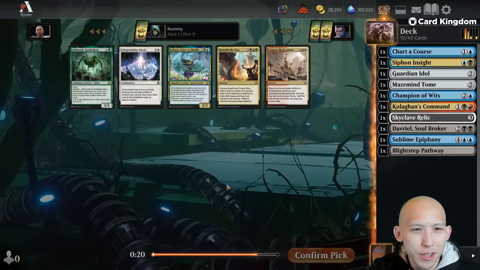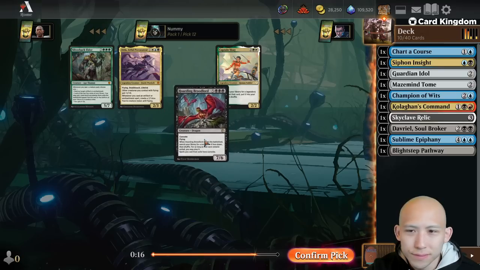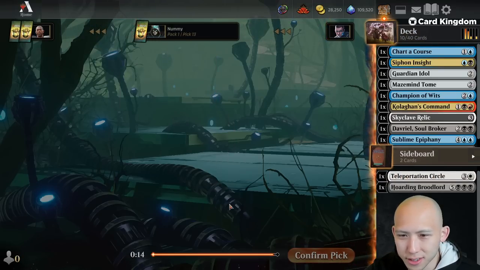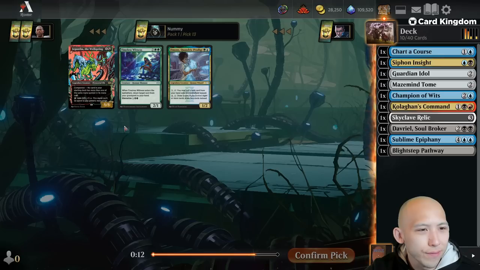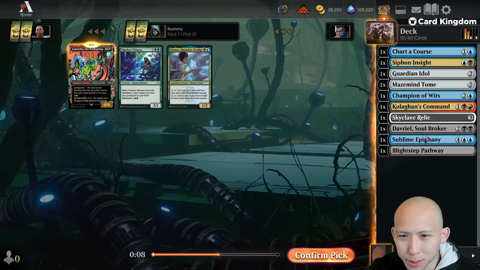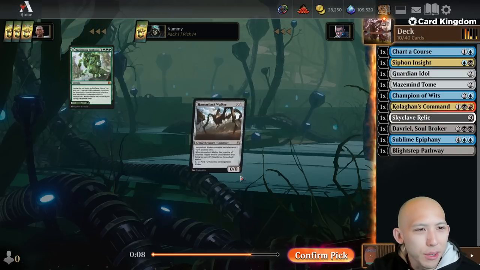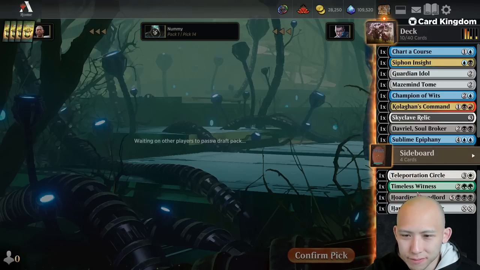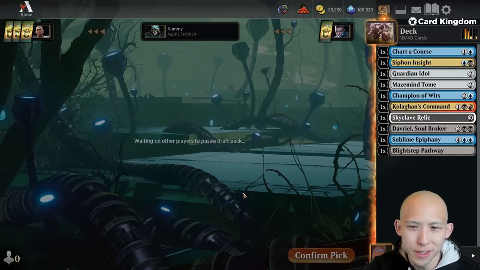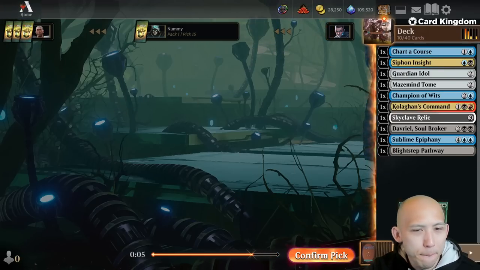Alright, a bunch of garbage on the wheel. Never playing this, right? Don't think so. In theory, no, because we have double blue and double black already. Alright, bunch of garbage coming back, which I guess is to be expected the last four picks, but usually you get something. Alright, pack two.